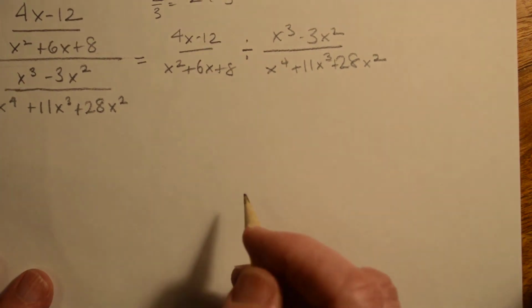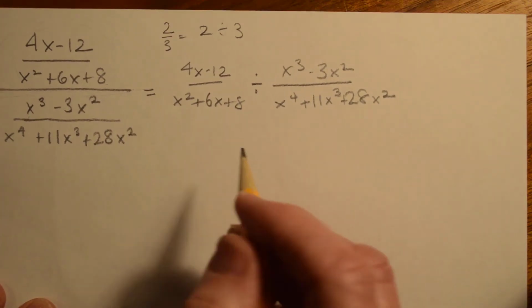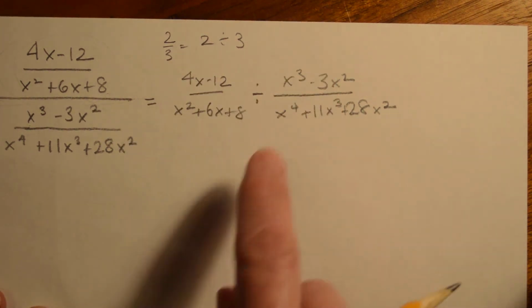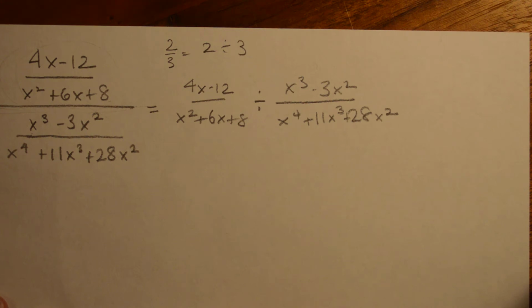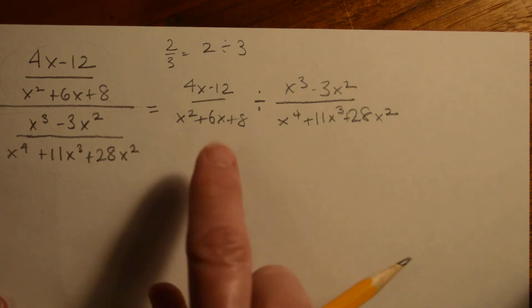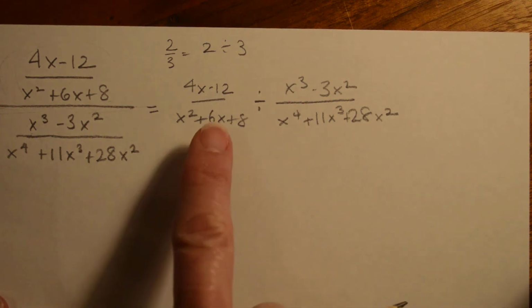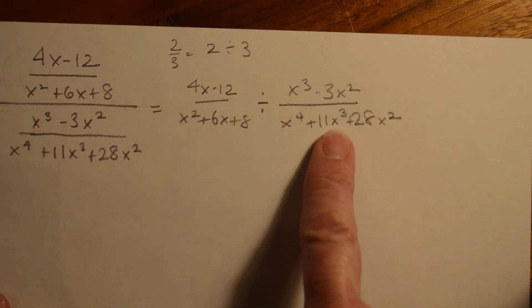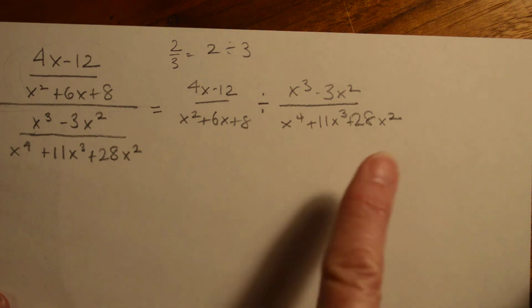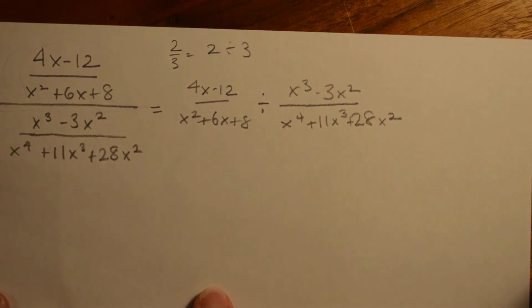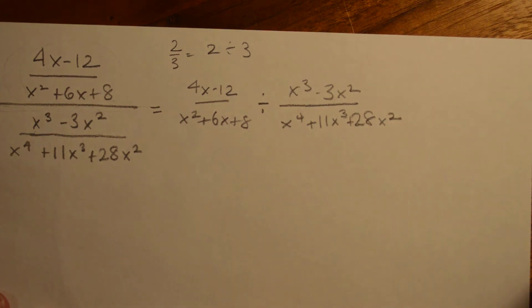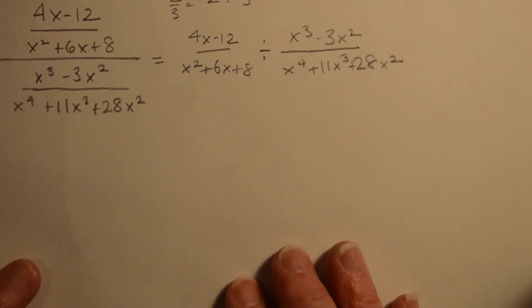Then there are two different paths you could take here because there are two different things that need to happen. One is we need to factor all the numerators and denominators because we're going to be able to cancel things out. The other is that we need to use keep, change, flip. We'll keep the first fraction the same, change the sign from divide to multiply, and flip the second fraction. It does not matter which order you do those things in. I'm going to choose to do keep, change, flip first and then factor, but you could do it the other way and it would be just the same.